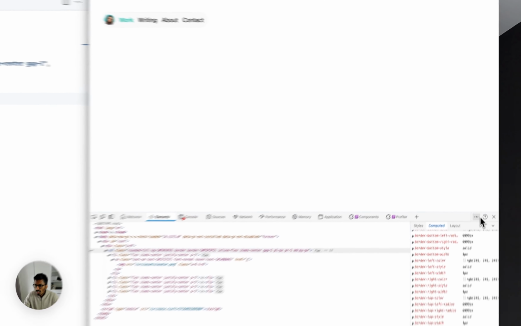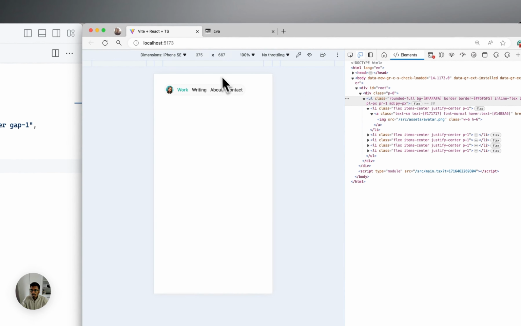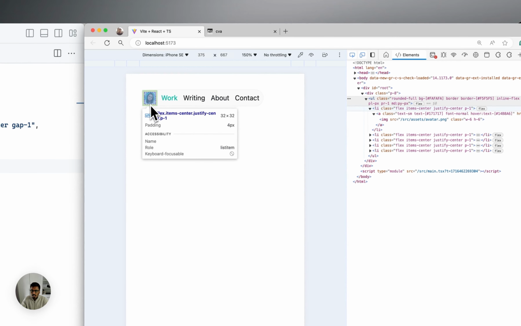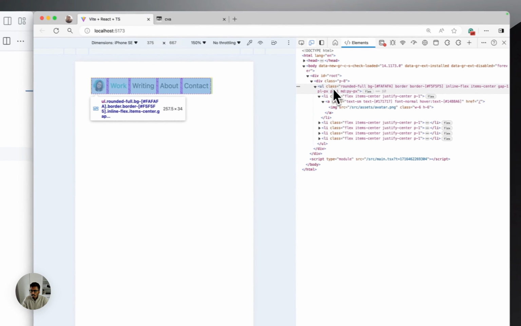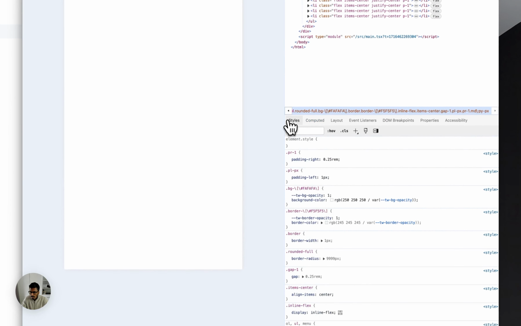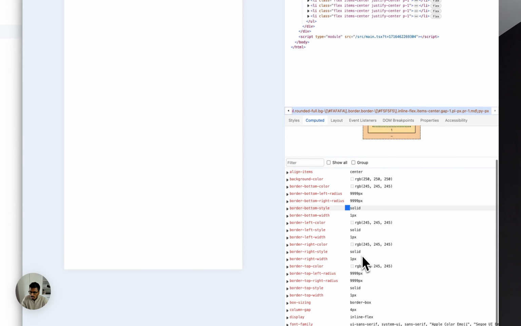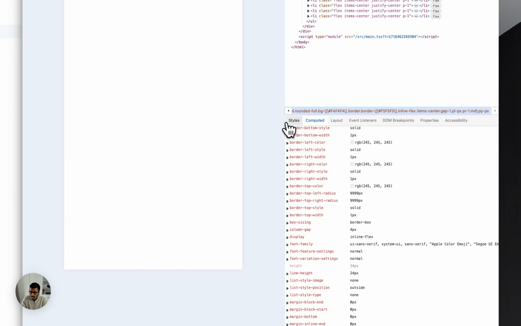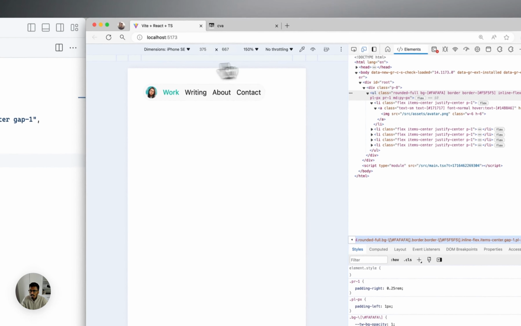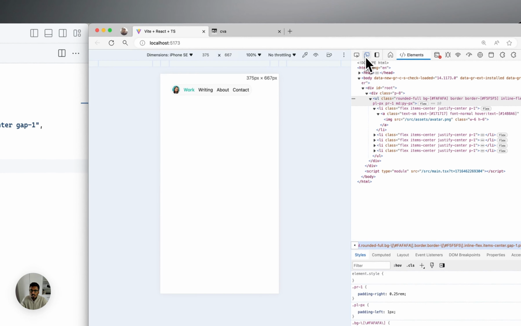Let me change this to the right and open up a mobile version. Let me zoom in here for you. And then we can see we've adapted the padding in here to have no spacing, and then if we remove this, the spacing is gonna grow. So this is looking good.